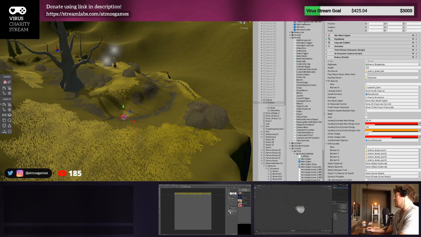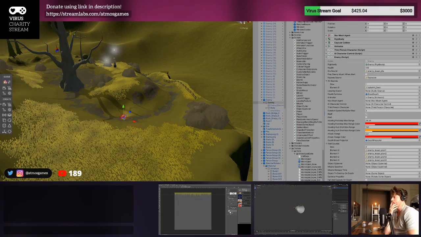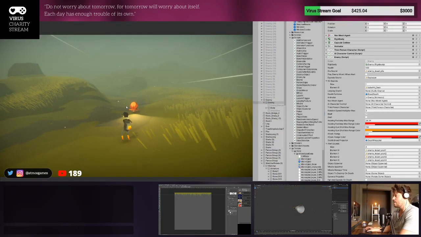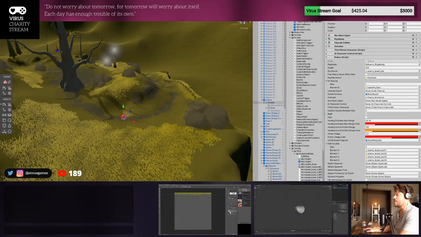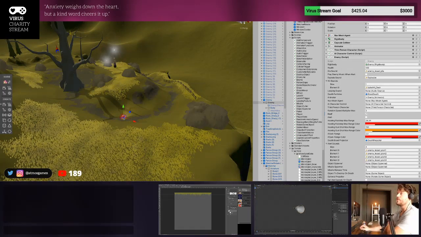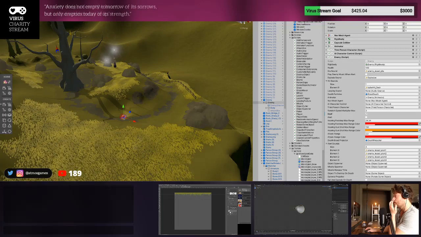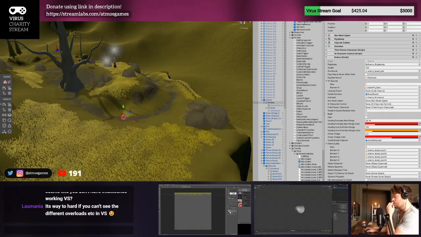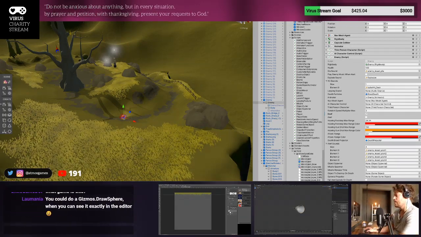Let's do it again. Sorry, getting a little confused, guys. I don't want to have to do a debug log. I really don't want to, but we might have to do that, meaning have a gizmo drawn. Okay, so he just saw me at 3. All right, let's draw the sphere cast. Ugh, I don't want to do that. What if I make it 2?